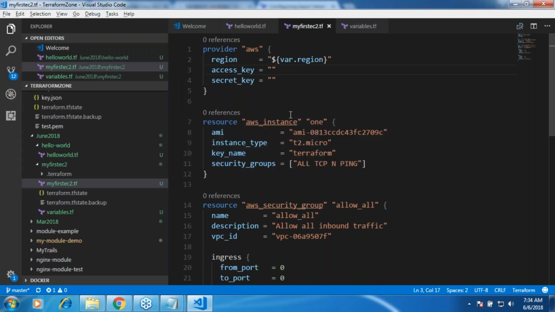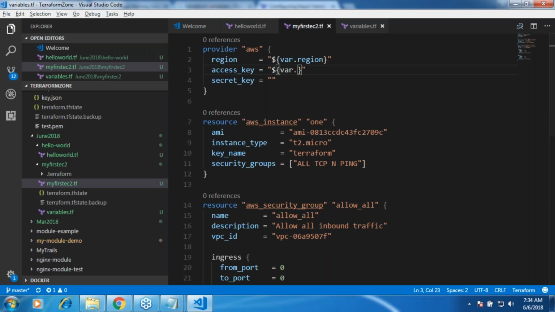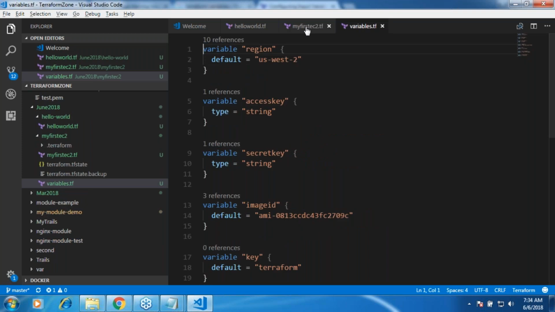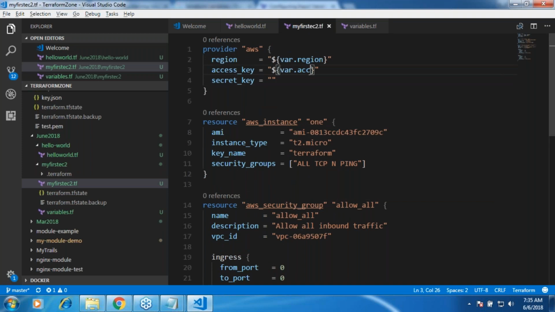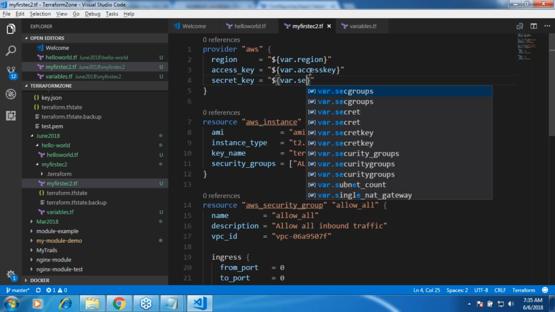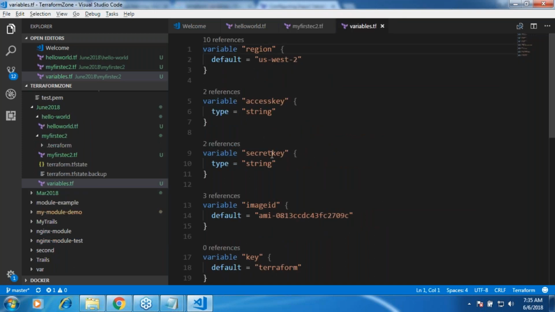Okay, now here dollar var dot whatever key which I have set for, I have used something called access key. All right. Fine. And now here dollar var dot whatever I have kept for that. So if I'm not wrong, I have kept secret key. Let me cross check. Secret key, yes.